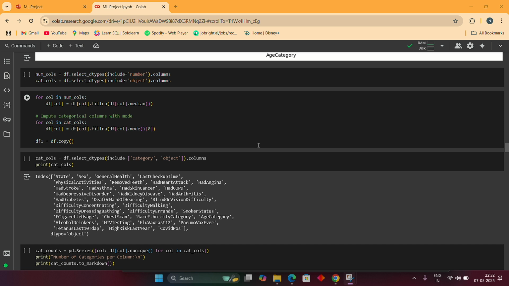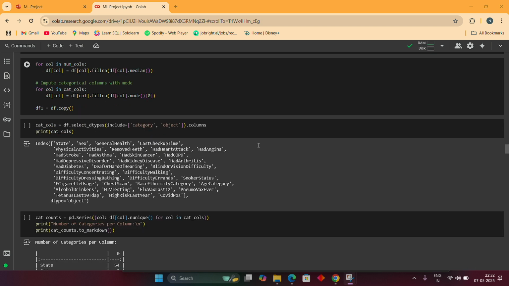So we went forward with one-hot encoding. What one-hot encoding does is it creates a new column for each attribute, assigning 0 if the column does not represent that value, and 1 if the column contains the value. Like for example, if it's male and female, it will create two more columns, sex_male and sex_female. If the person is male, then it will mark male as 1 and female as 0 in that particular case. So here's how it works.